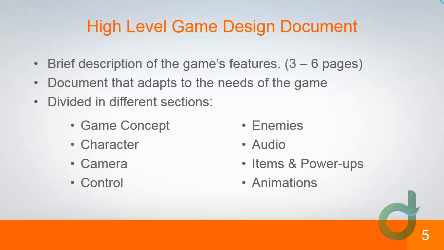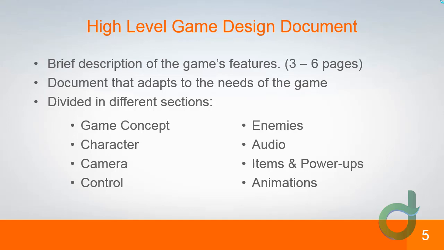Basically, it's a document that adapts to the needs of the game, and it's divided into different sections. You have the game concept. Probably there you'll have much of the information that you already have in the pitch document. You're going to explain the idea of the game, the concept of the game, the setting of the game, the visual style, but just a brief about what the game is.